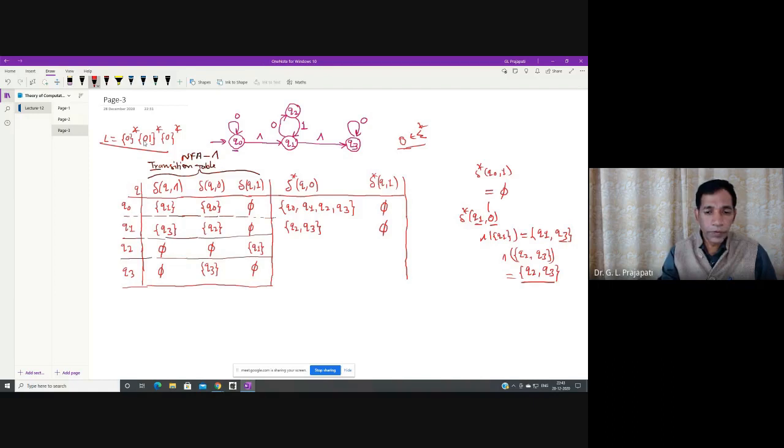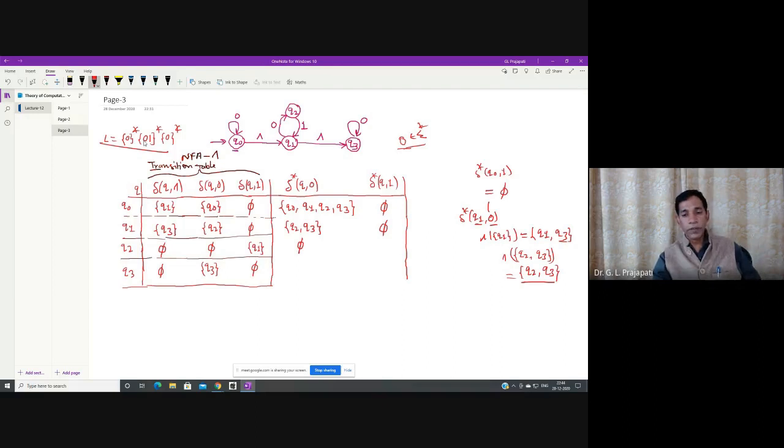Now, whenever you are at Q2 and you have the input string 0, so whenever you are at Q2 and if you have the null string, then you are in the null closure of Q2, and null closure of Q2 is what? Only the Q2. So from Q2, if you are getting 0, where you go? You are going to empty state, and null closure of empty is also empty, and hence this is empty.